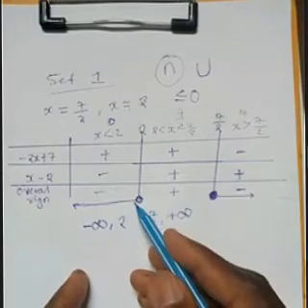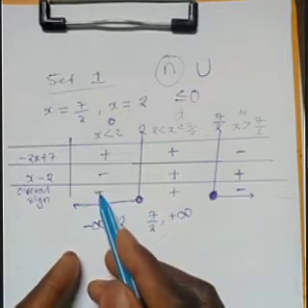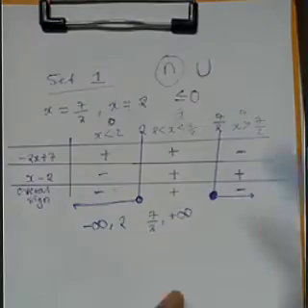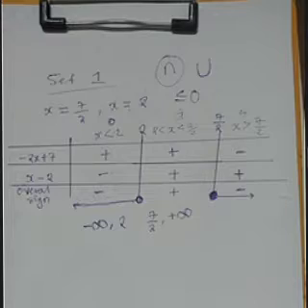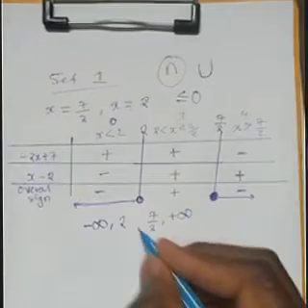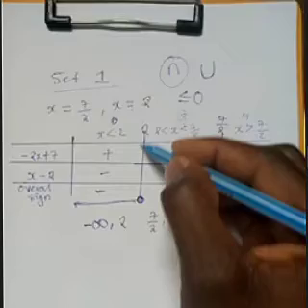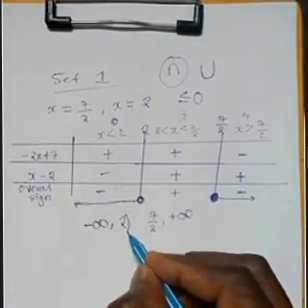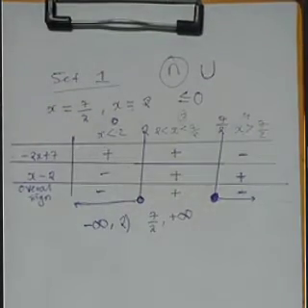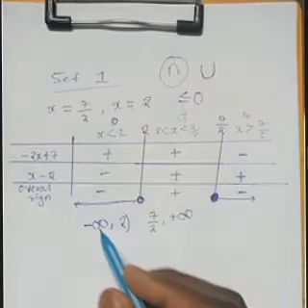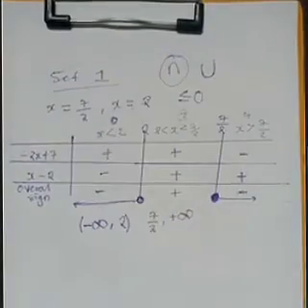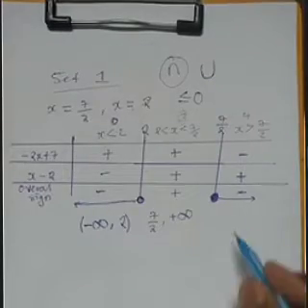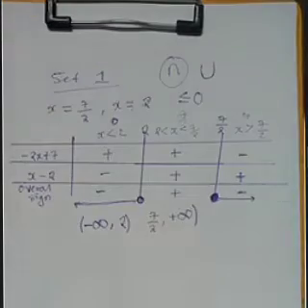Why do I point it in that direction? It's because I'm following the negative side, which is less than 0. Same applies even here. The overall sign here has been given as what? Negative sign. So how do you combine? We are saying this shouldn't be part of our solutions, meaning that it is going to carry what? Smooth bracket. I said all the infinities must carry smooth brackets. Why? Because they don't have a specific number. Same applies even for this one. I'll use a smooth bracket.